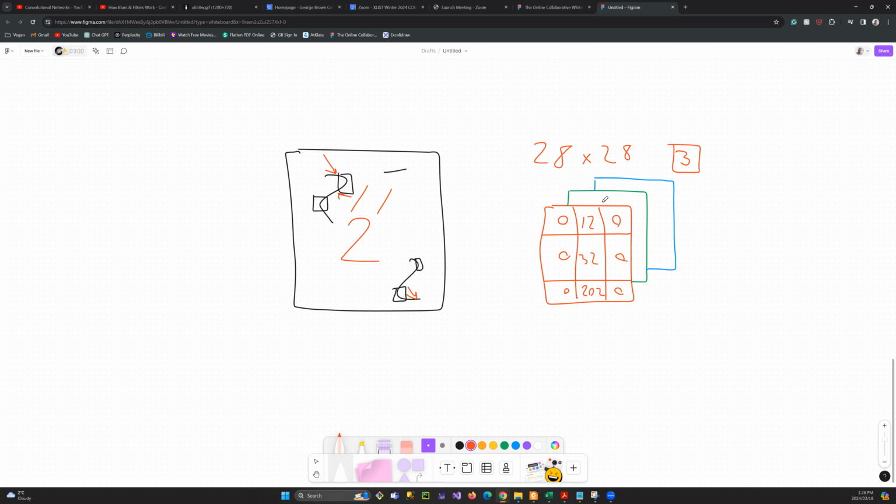Can we say each of these is going to filter the image, so this is a filter that extracts just color red, this is a filter that extracts just color green out of the picture, and this is a filter that extracts the color blue. Is it clear?